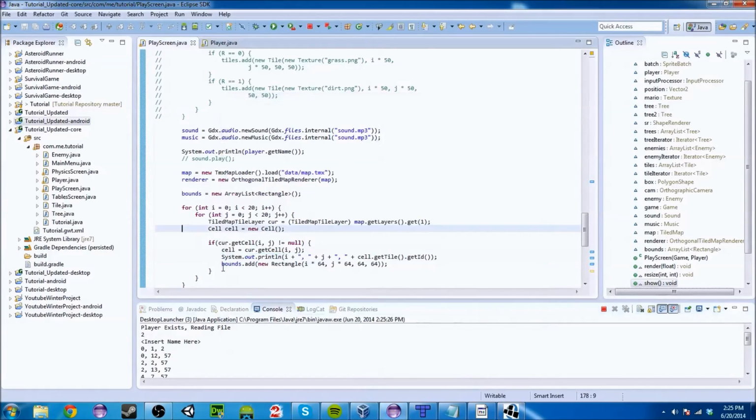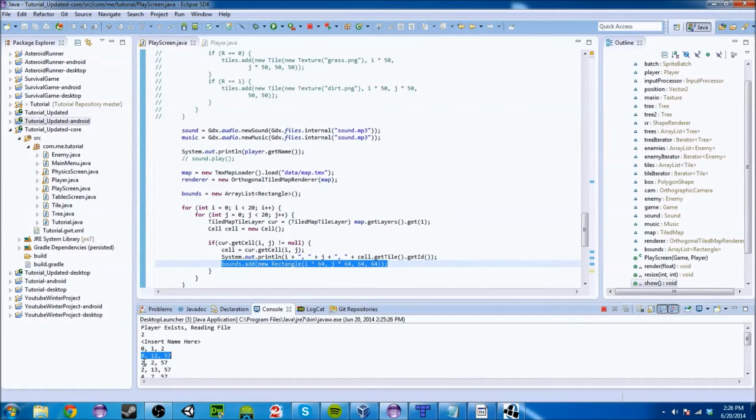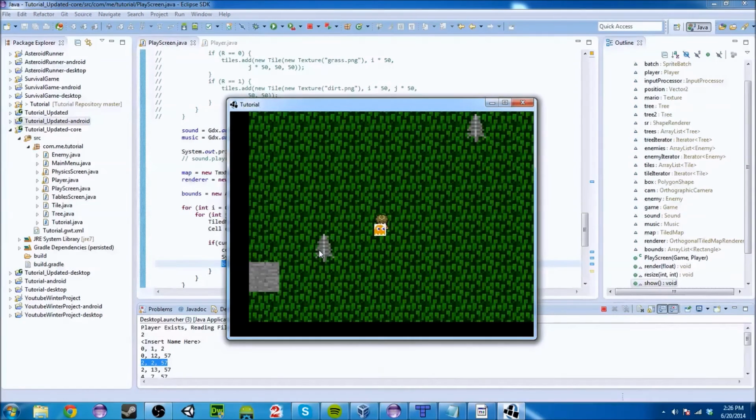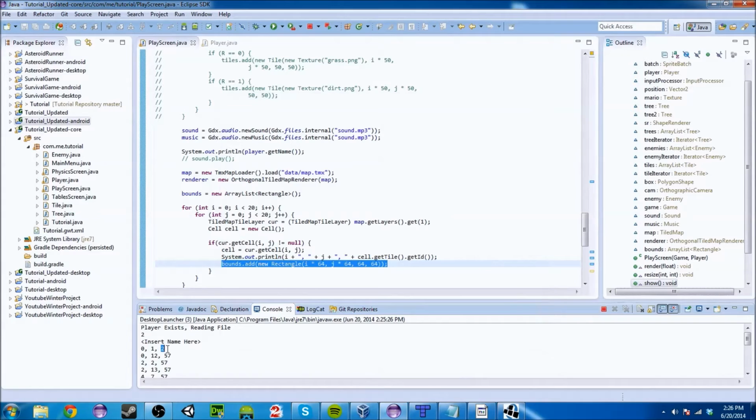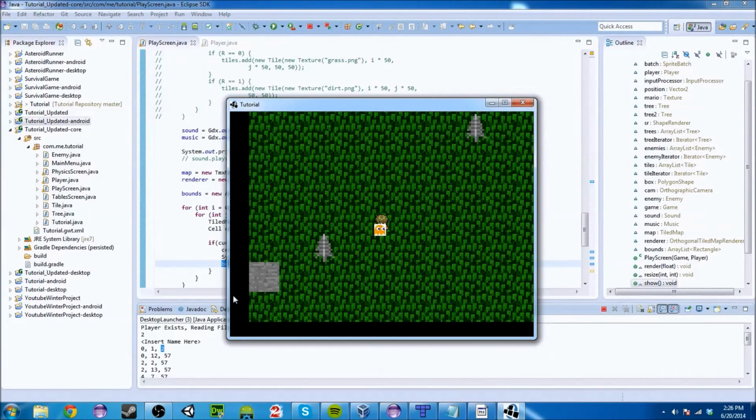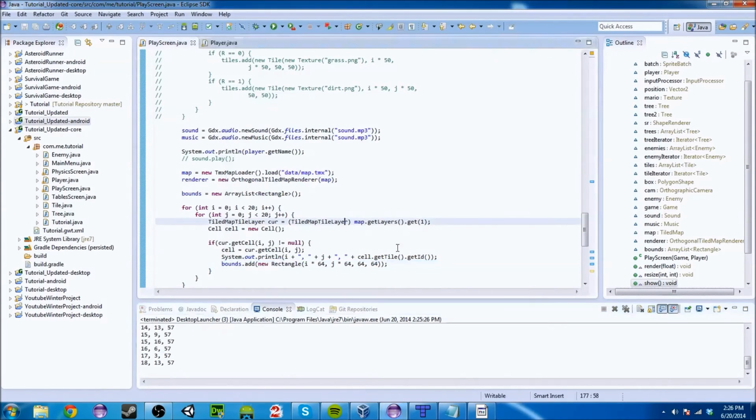So that we caught that cell, and now we're adding a rectangle to that, so that we can perform collisions upon it. We next go to the 0, 12, which is kind of up there, and then we go to the 2, 2, which is also this tree. So all these tiles are getting put into it. So also, if you notice, the IDs are different because the 2 represents this stone, and the 57 represents the tree. So that's very important as well if you want to know what the IDs are doing.